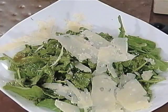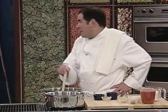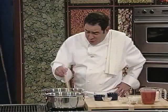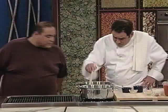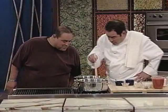I got some sausage. I might need a hand over here soon. I'm ready. I got some Italian sausage that I've been browning in here. And now that it's brown, I'm going to add some onions.